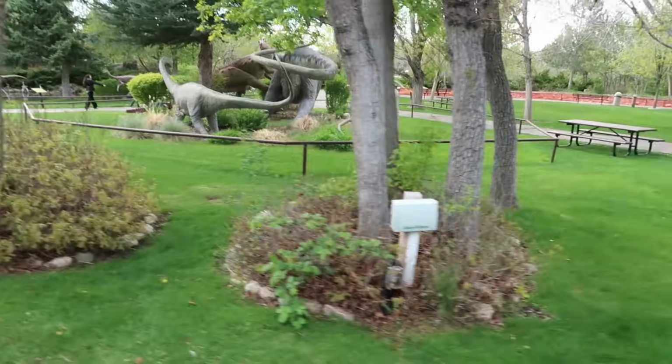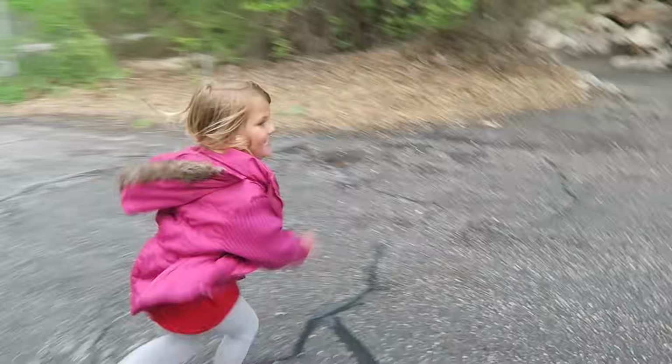It's a little overcast and kind of chilly, so we're hoping to be able to do our sardines game without it raining on us. I don't see them. It's gonna be a little difficult. There's lots of cool places to hide, but some of it's out in the open, so who knows. Run, run, run. That way they don't see us go.